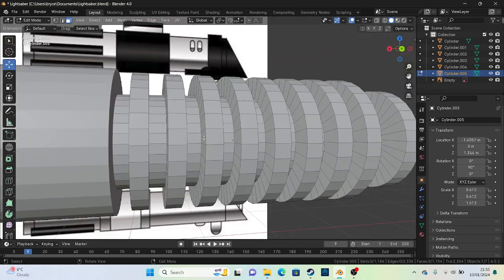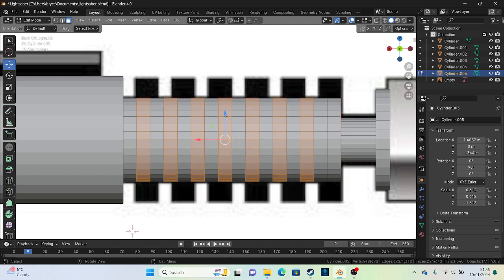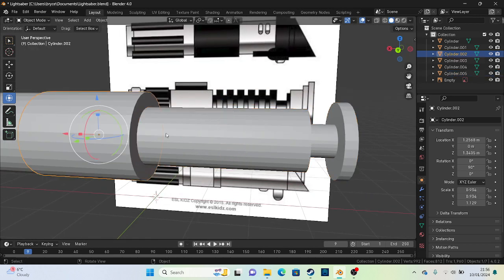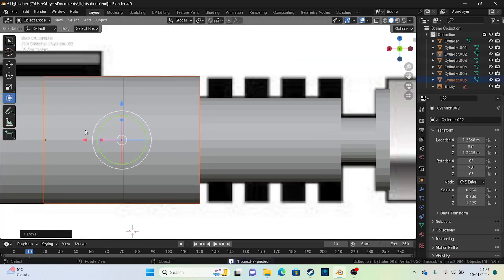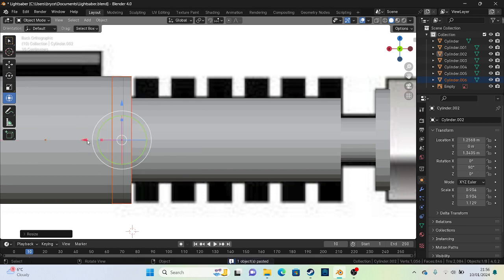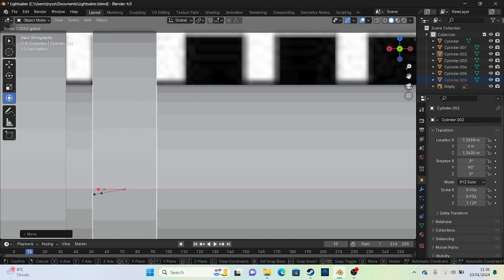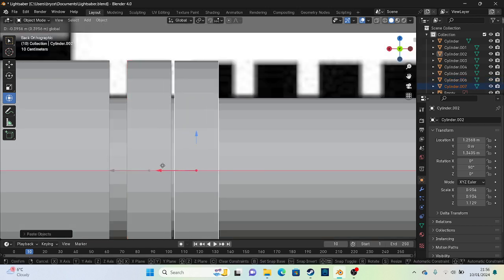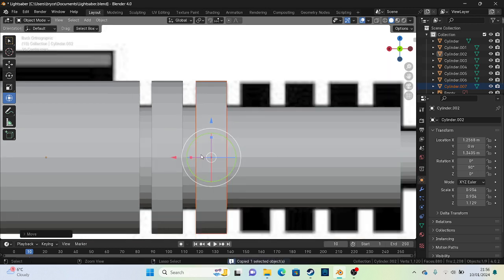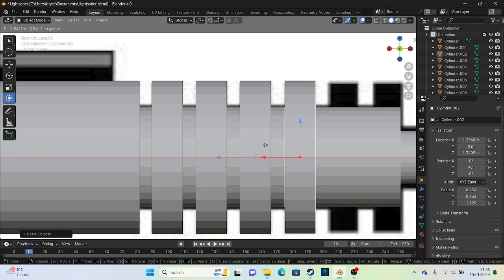Now, if we have a look how many is here, you want them quite big. So that was just me kind of showing you what to do. So if you want to go back on that one, Control Z all the way and do it the original way I said the first time, and this will just get it a little bit more accurate. So I was just trying to give you a little bit of advice on extruding along normals. So if you can do it, it's preferred to do it that way. But if you can't, if it's slightly off like it is here, you just want to Control C, Control V.